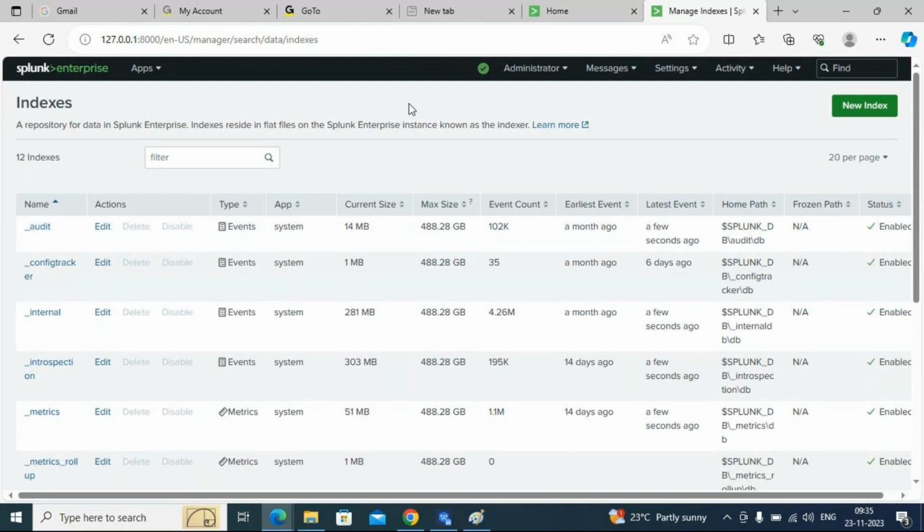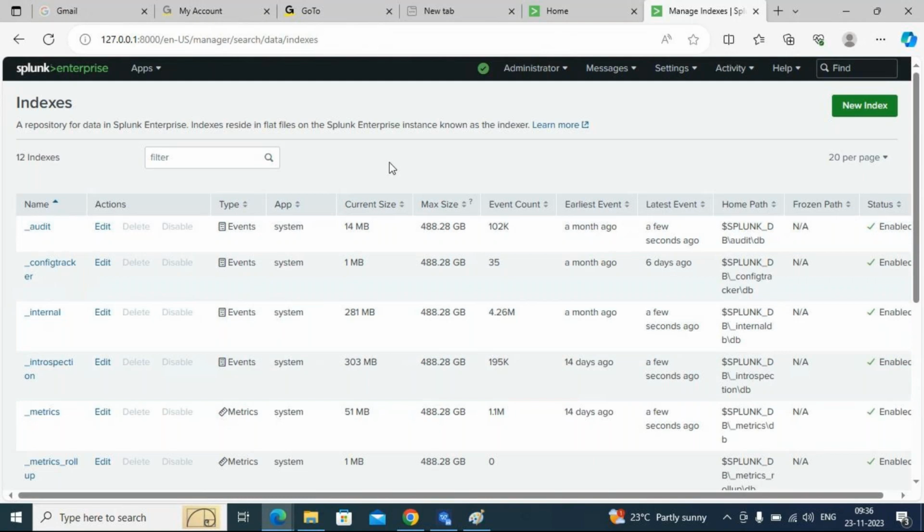When you install Splunk on Linux on your machine, you will also see all these default apps. There is an interview question: what are the default indexes of Splunk? You should remember some names here. Maybe you can say audit is one of them, internal, introspection, and main. Just remember the names of 4 or 5 default indexes.